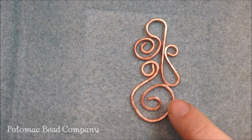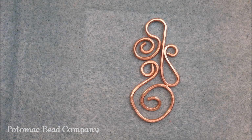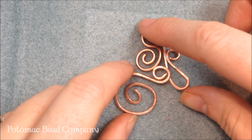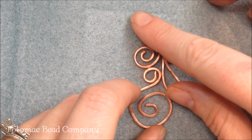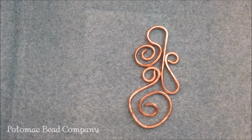I've gone ahead and finished flattening out that second piece of wire, and then what I'm doing is piecing the pieces of wire together. Play with it. You can turn them to see exactly how you want the pendant to look, but you want to make sure that you do have a top of your pendant at the top here, because that's going to attach to your bail or whatever you're going to be using to string it.